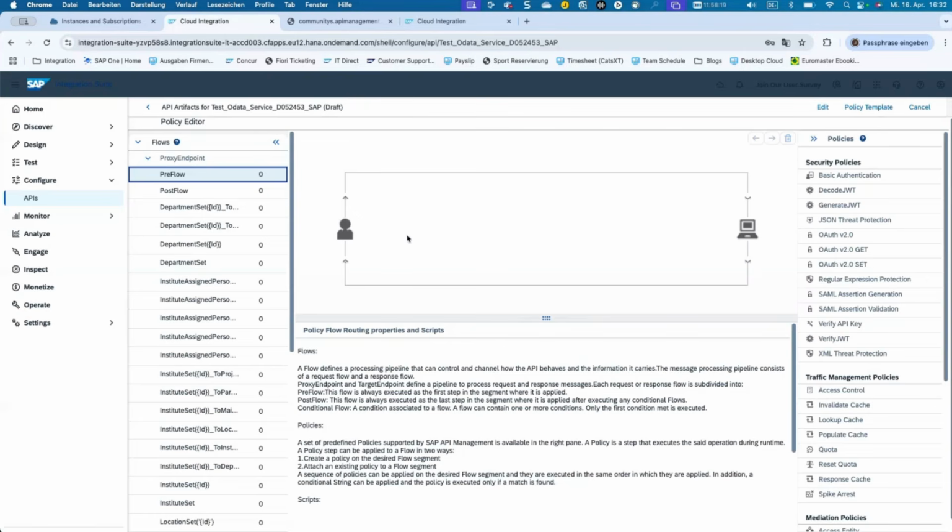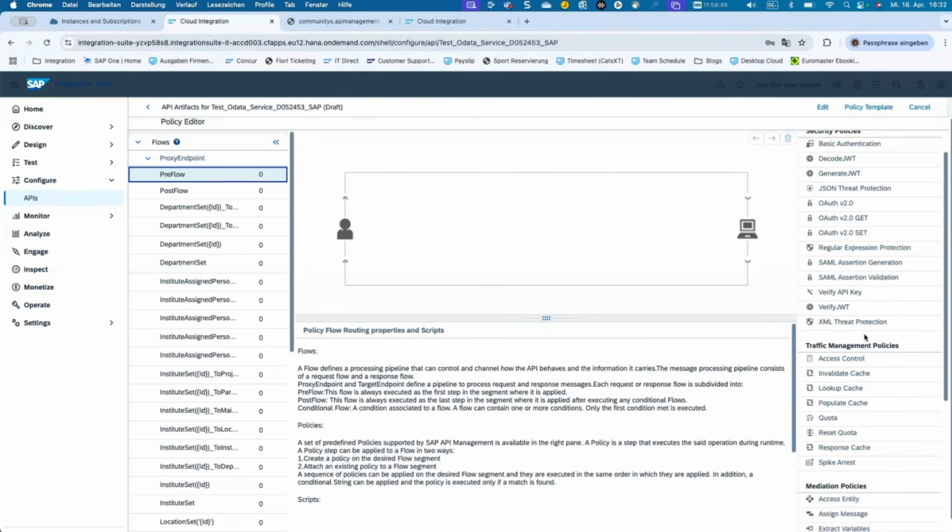So it is also possible to transform the response. For example, if you would like to filter out some of the response data, such as user-specific data, this is also possible by using a Python script or something like that.